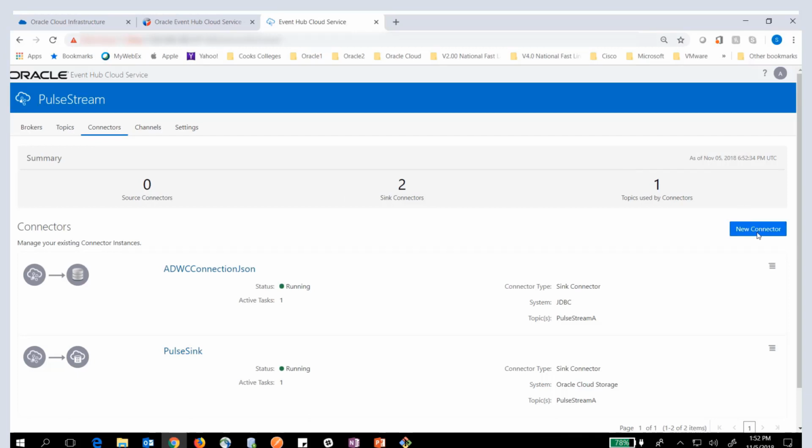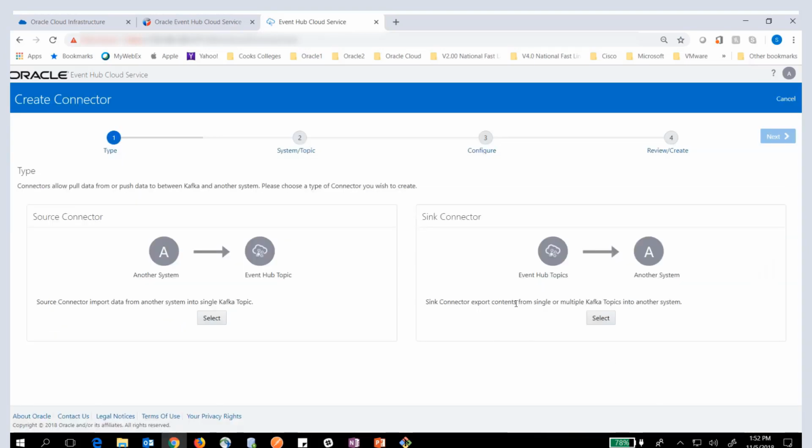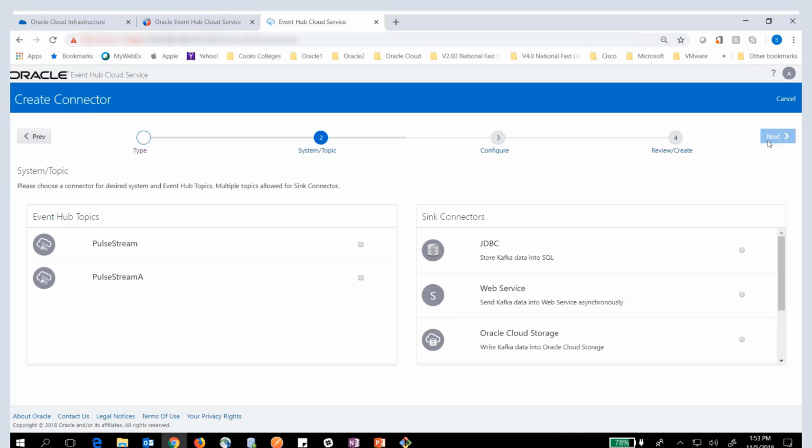Here, let's quickly create a connector. In this case, we're not creating a source connector, but we are creating a sync connector, so we will go ahead and select that. Click on Next. Select the topic. Let's select the Pulse Stream A topic. And here are the different sync connectors.